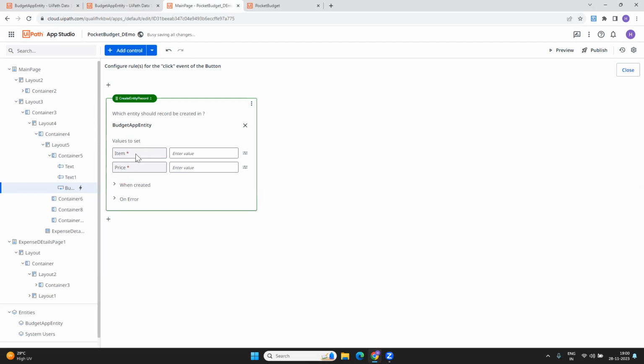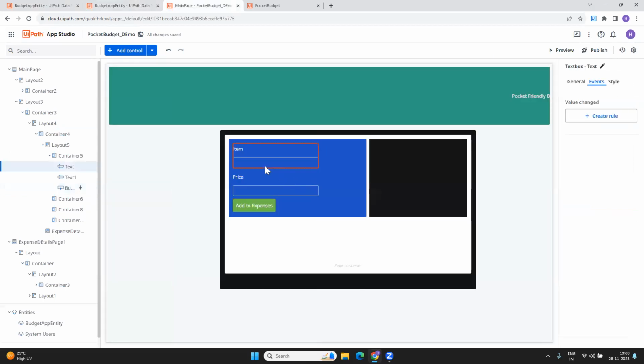Okay, so first in the item, what value should go into the item? Whatever the user enters in this text box, right? So if you want, you can rename this from text to item, and price.